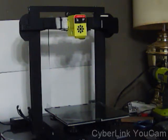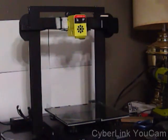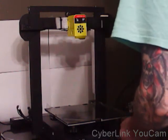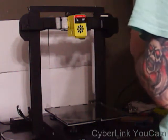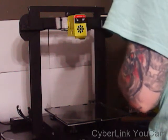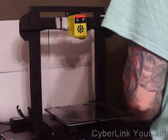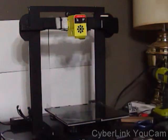Okay. Then you're going to take two of these T-shaped nuts, and two of the other size of the screw, the M4s. Yeah, so it pretty much comes all assembled minus the four screws for the gantry and minus the spool holder. Everything's already assembled for you, which is pretty nice.